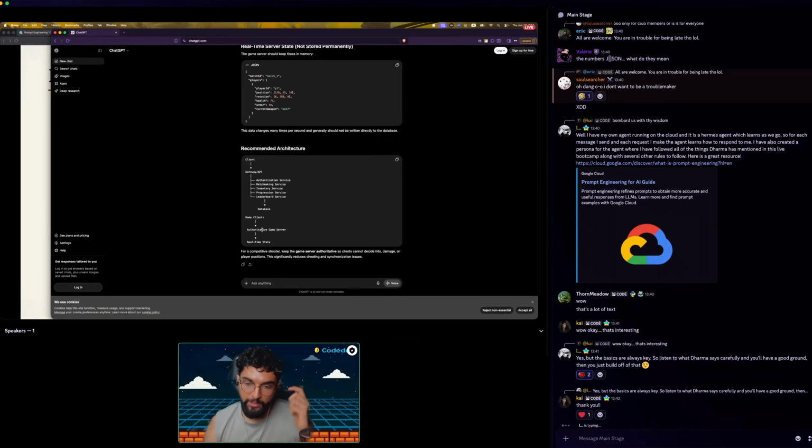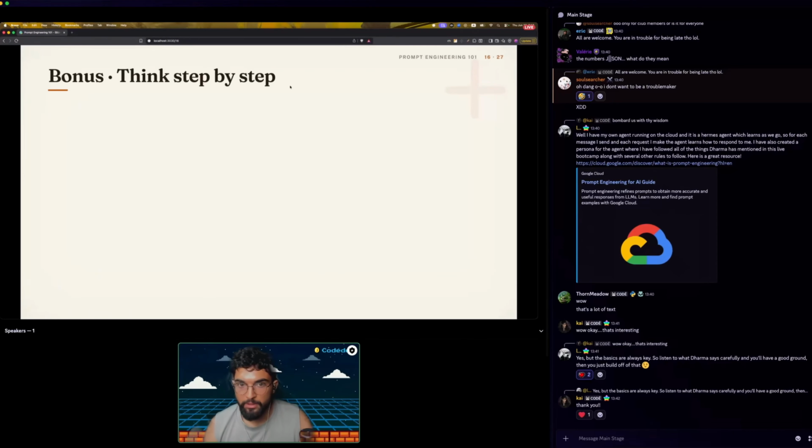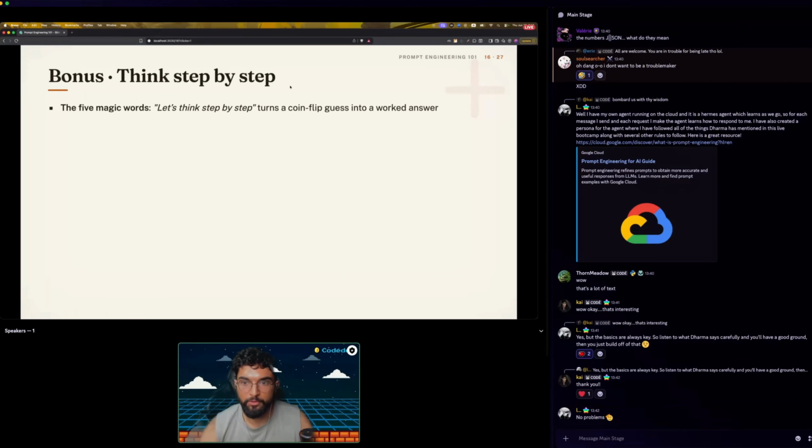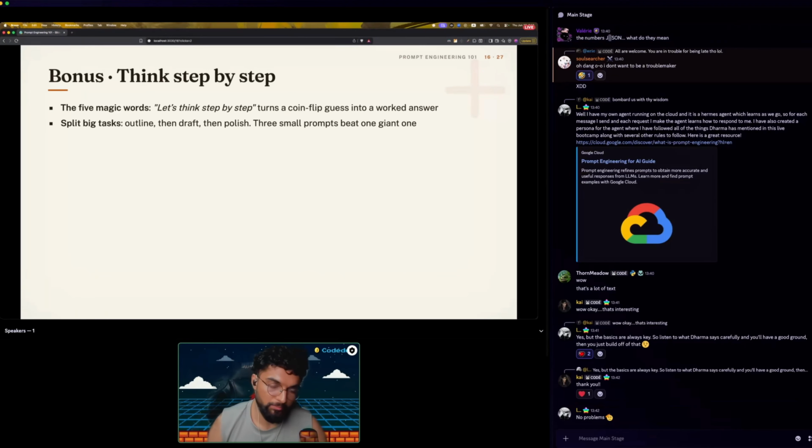But yeah, it's noticed across models that if you include the term step by step, it will produce better responses for you, right? And this is also like a general advice too. If you're trying to build a big project, usually it's a good idea to focus on one smaller set of features in one particular session, and then even break down that session for that feature into multiple steps, right?